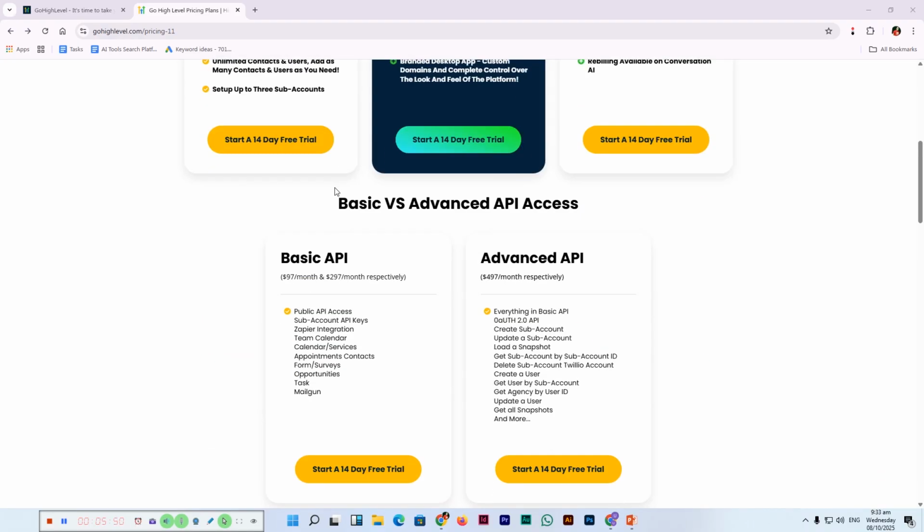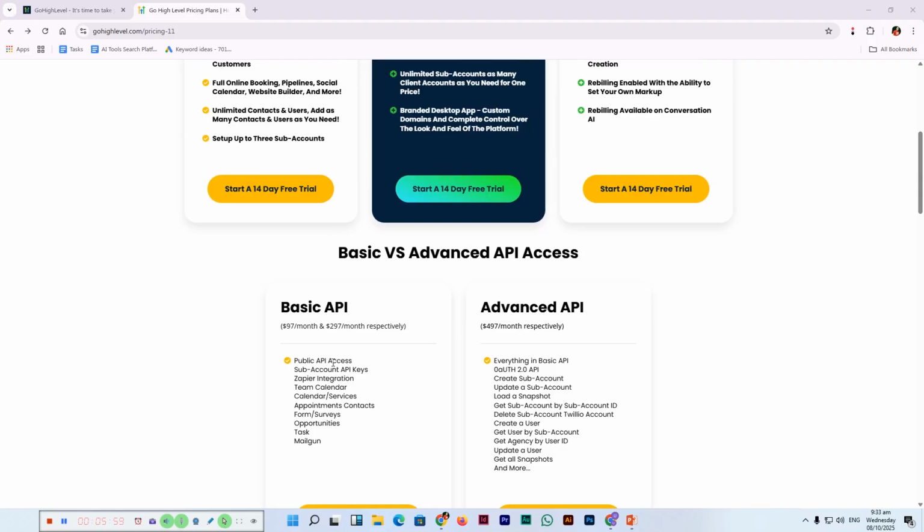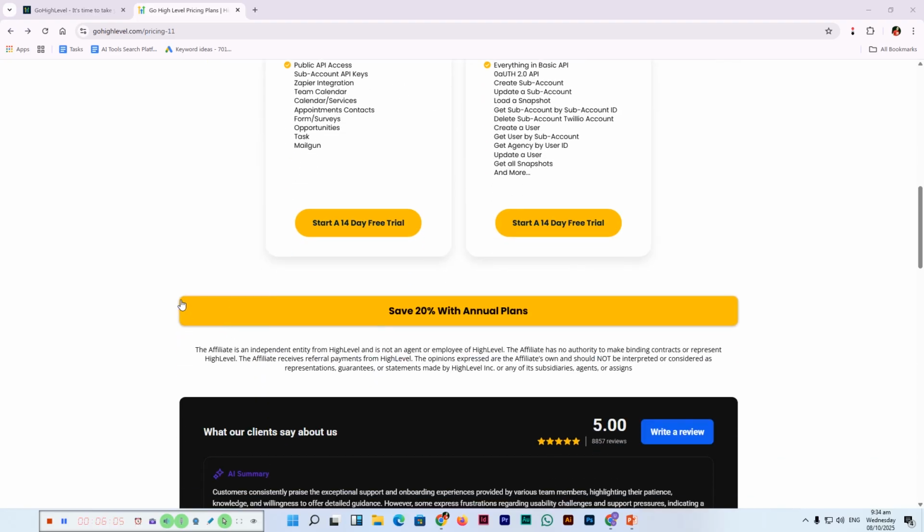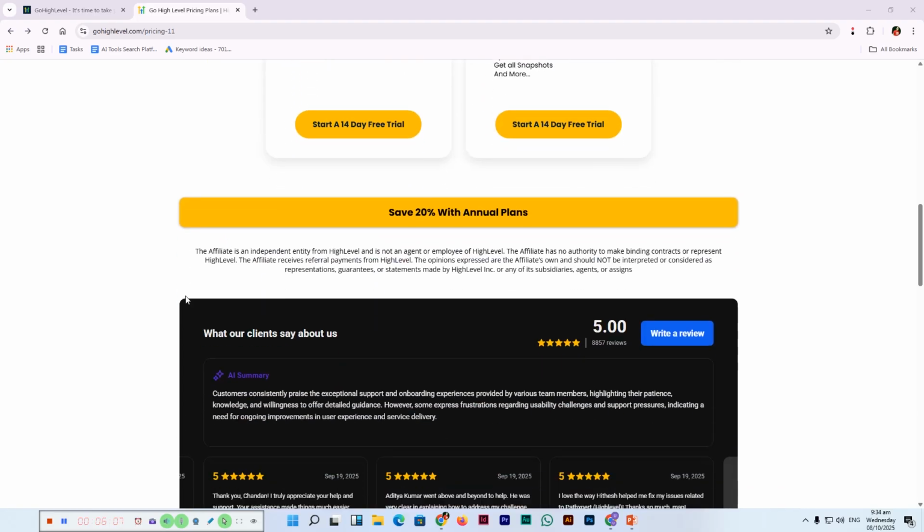You can also see basic versus advanced API access; in these two plans, they are public API keys, and here everything in basic API and details you can see. You can also save 20% with annual plans.